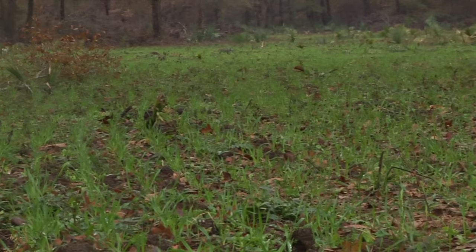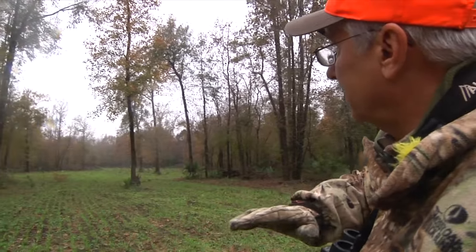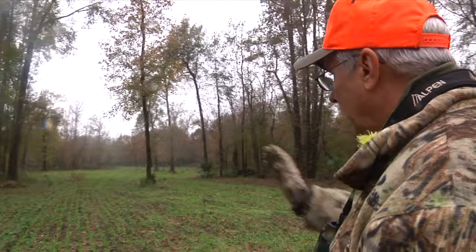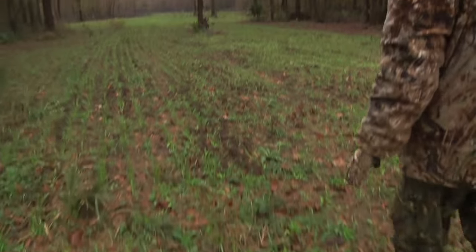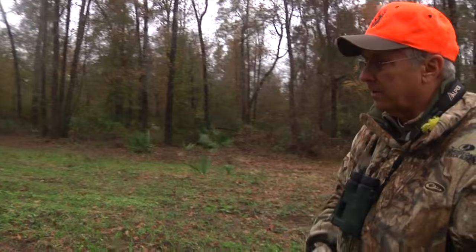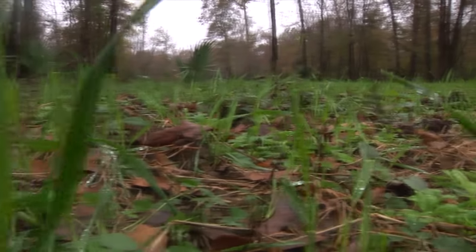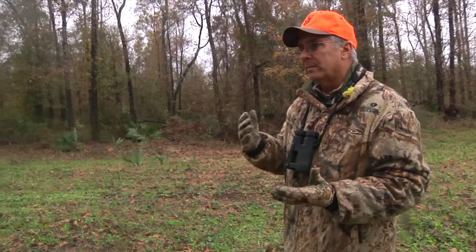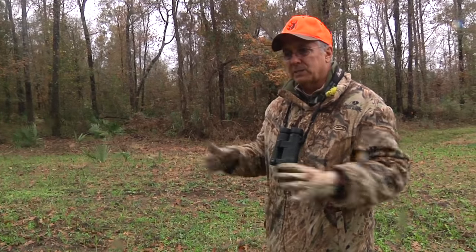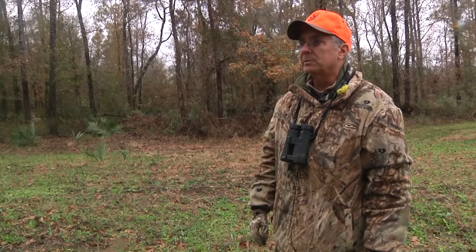We're looking at one of the food plots and you can tell it's just recently been made. You still got some palmetto growing out in it, but you see how the winter grass is in rows — it's been row planted with a machine, what they call drilling. He's drilled the wheat. In this plot we have wheat, chicory, and then the clover mix — so you've got diversity of food items. You get immediate food from the winter grass, good quality nutrition right now. And then in the spring, when you need the protein for the next year's growth and development, you have that. You need to think of food plots year round — winter plantings to attract deer and facilitate the harvest, and spring and summer plantings providing the nutrition, which is when it really comes into play.